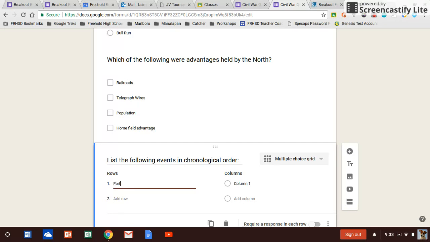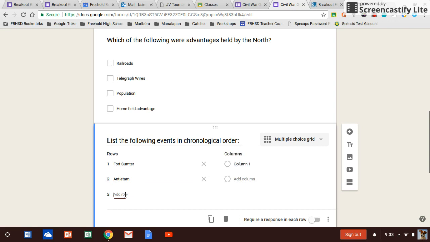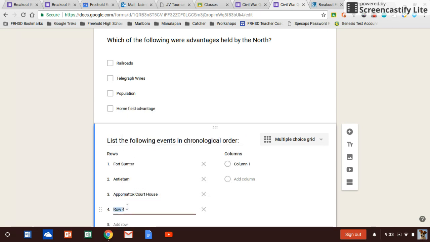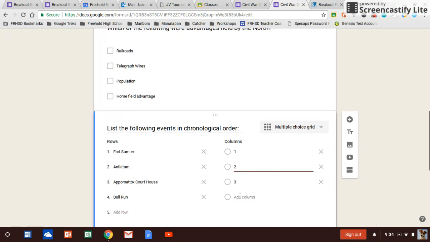I could put Fort Sumter, Antietam, Appomattox Courthouse, sorry, and Bull Run. In the other columns, you would want to list 1, 2, 3, and 4, for chronological order of events.